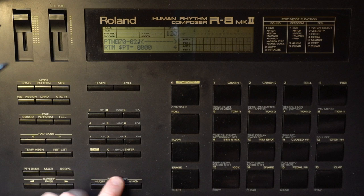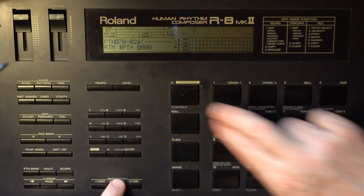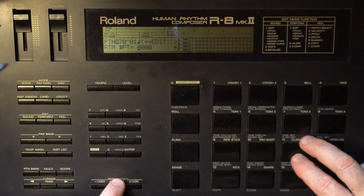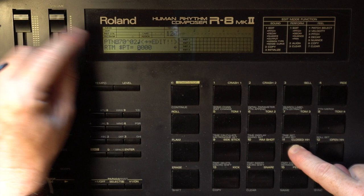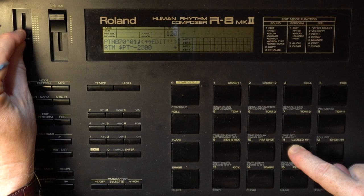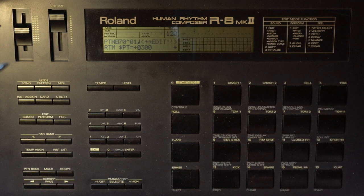So what I'll do is I will play the pattern, tap the hi-hat, and if I touch the hi-hat pad and move the value slider, I can change the pitch of the hi-hat by many octaves up or down. So as you can hear, suddenly the machine doesn't sound like any drum machine that I know of. I can do the same with the open hi-hat, the kick and the snare.